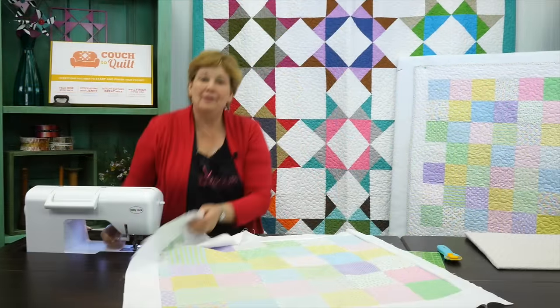So now we've got our last border on and we're ready to go. Now, sometimes in spite of all your measuring, these may not match up exactly. You may have a little overhang or something like that. If that's the case, you can just lay your ruler on here and just trim that off. Easy little fix. You want to make sure your ends are all even, and it's time to press it. You want to just go ahead and really press your top well. Make sure it's nice and ironed. And we're going to do that here, because this is the very last step before mailing it in.